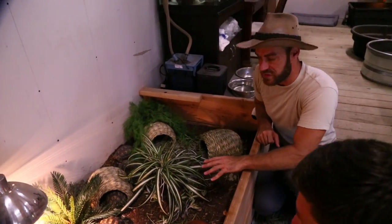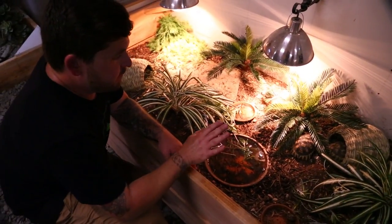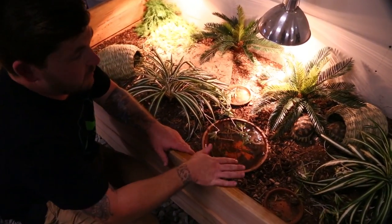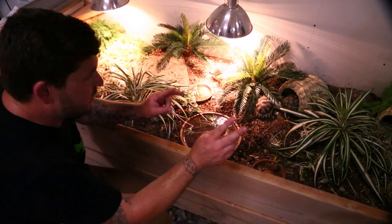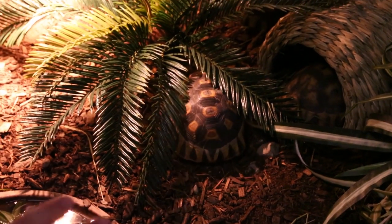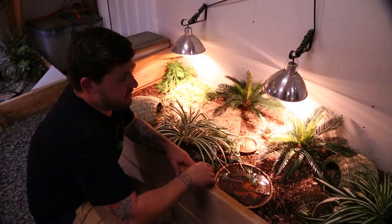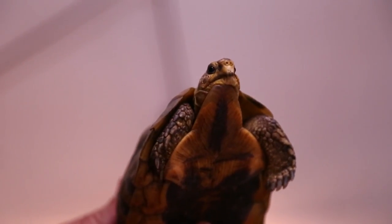What are some of the challenges you face for this particular species here in New Jersey? Overall they're fair captives. I would never recommend them for a beginner. They're flighty. Compared to some of the other species here that come right up to you, these guys are really in no hurry. They kind of really like to be left alone — that's why I give them so many different places to hide. And I don't keep the whole group together. Never keep males together. The males fight and they joust with their gular projection — that's where the name bowsprit comes from. They'll do it in captivity, so you don't keep them together so you don't end up losing anybody unnecessarily.